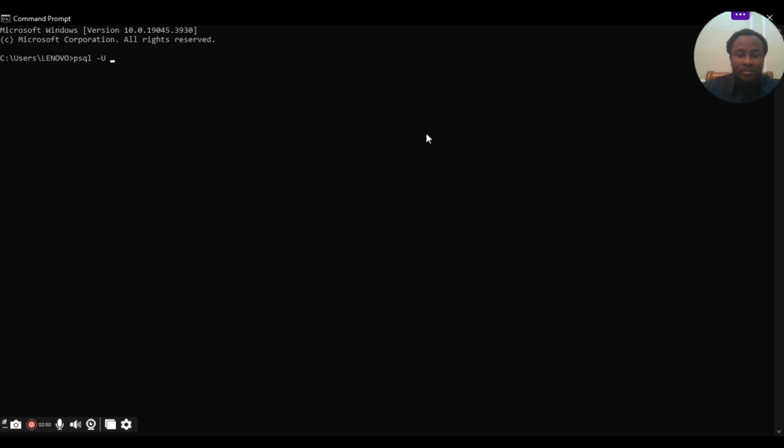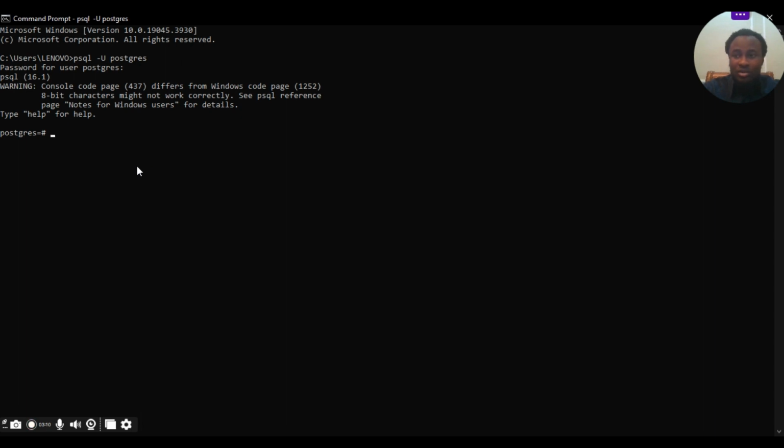So this is the command for connecting to your Postgres database. Now, once I execute this command, it prompts me for my password. I'll fill in my password. So note, when you're typing your password, you won't see anything. So don't feel as though you're doing it wrong, so long as you're sure it's correct. Now, once that is done, as you can see, I'm connected to my Postgres database.